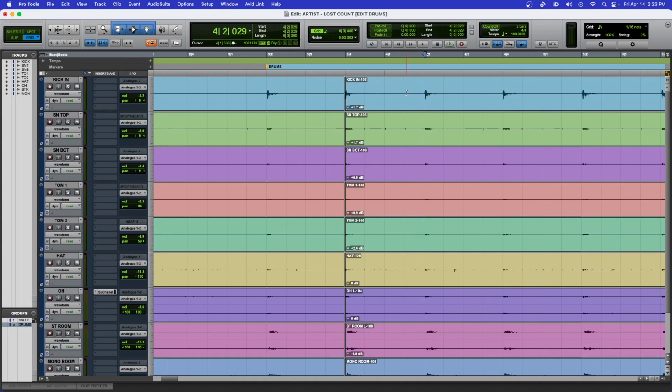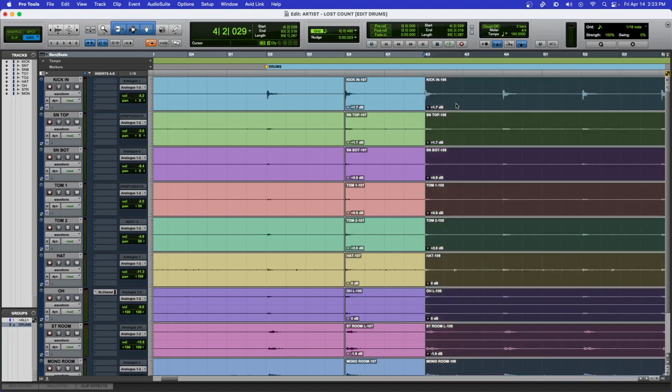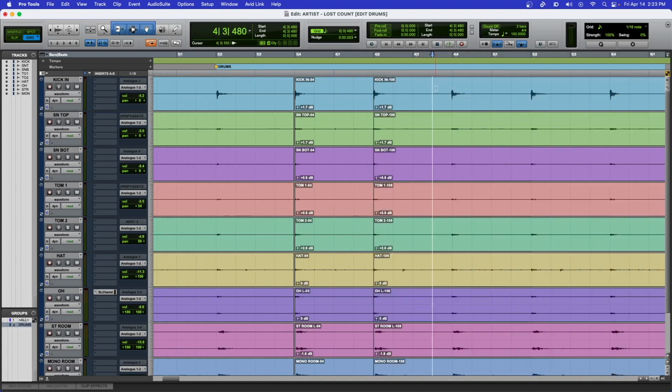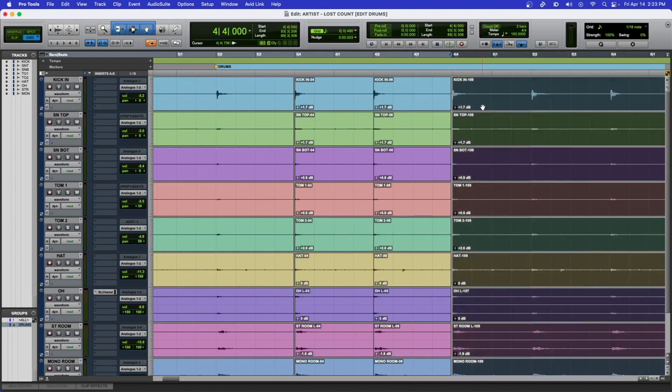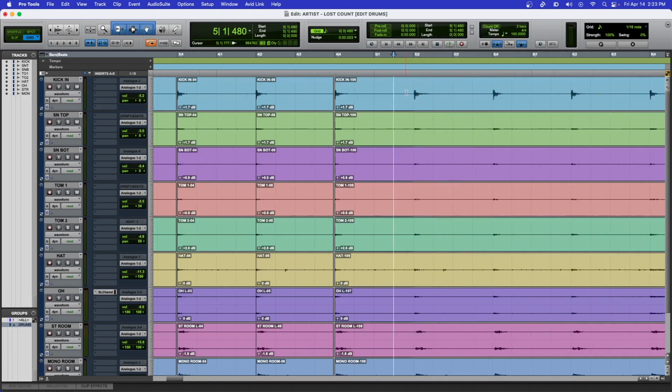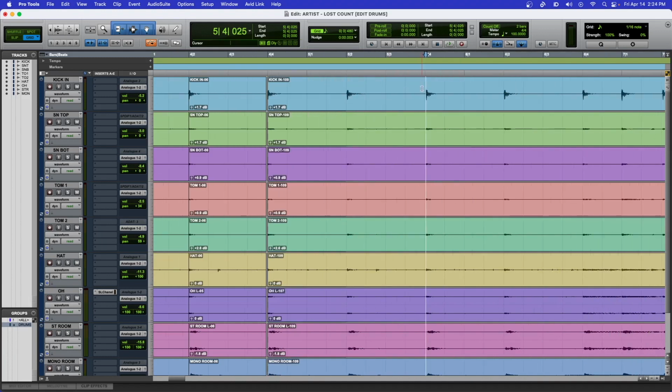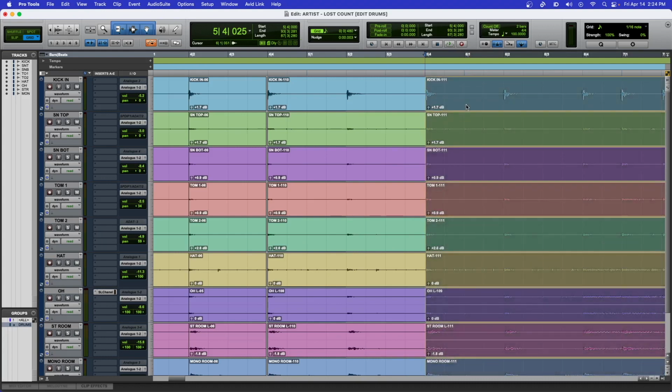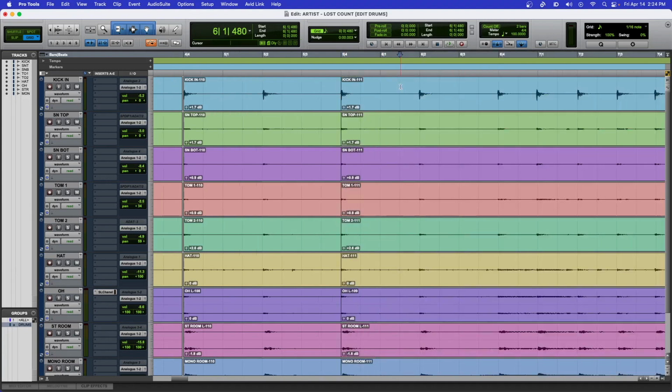fix this. So I'm going to hit B. I'm going to grab, click and hold, and then drag it back. And that's it. Okay, then I go to the next one. B, click and hold, snap, and that's it. And then I keep going. Okay, this one looks good. This one can use some work. B, click and hold, move back, move on to the next one. And you'll see that with practice, you'll get much faster. And then within an hour, you can do a whole song. You can edit the whole drum tracks.